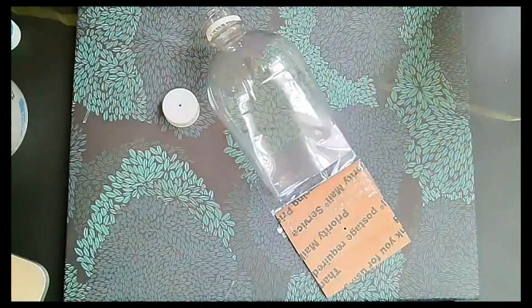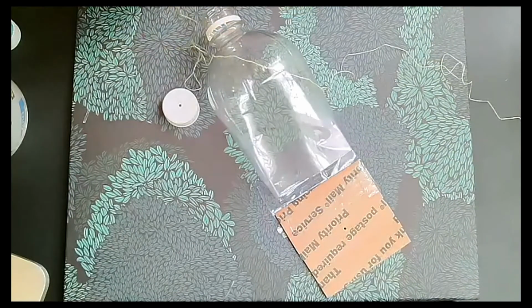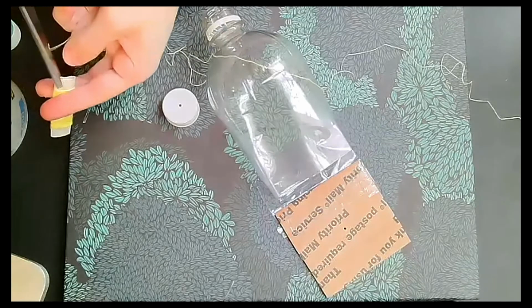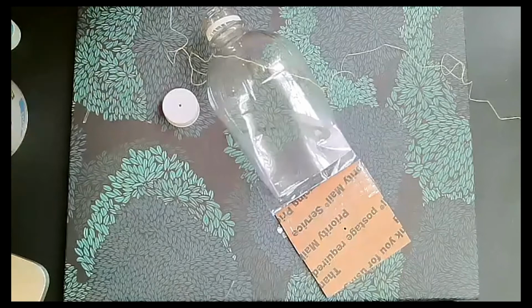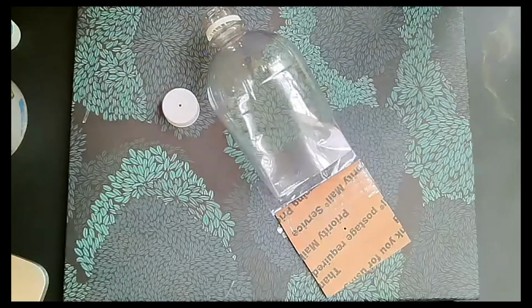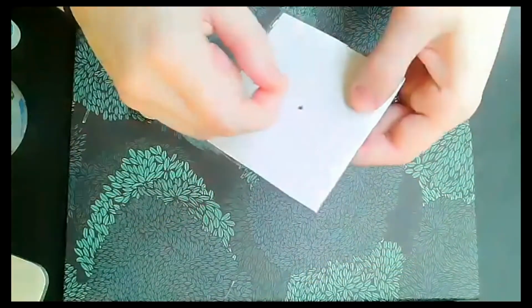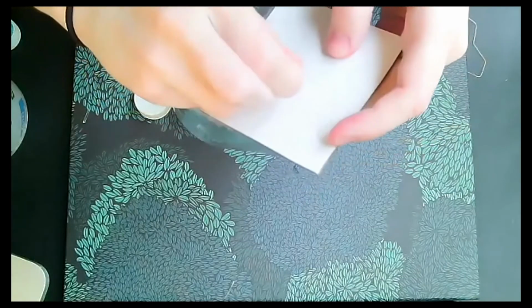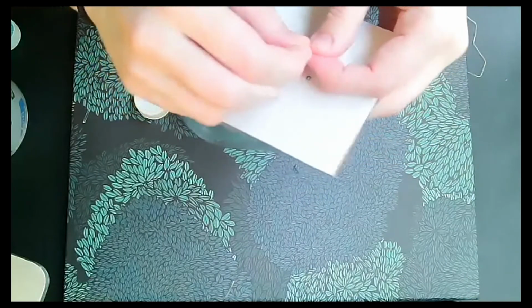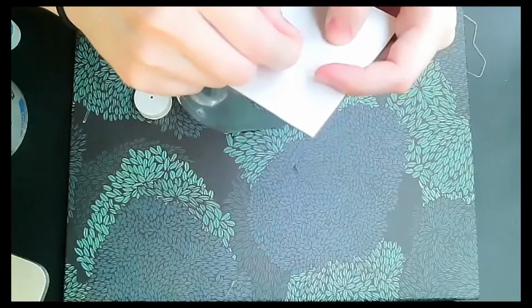So I've got my nice long piece of yellow string here. And I'm going to cut it. And now it's like I'm making kind of a necklace out of all of my pieces. I'll put that over here. I'm going to take my string and I'm going to kind of poke it through my hole. We'll see how easy this part is for me. Poke it through my hole.